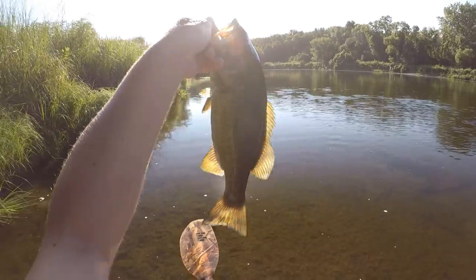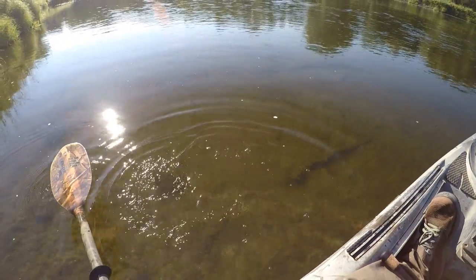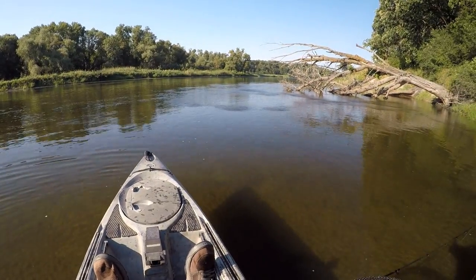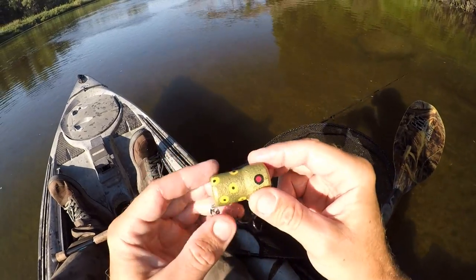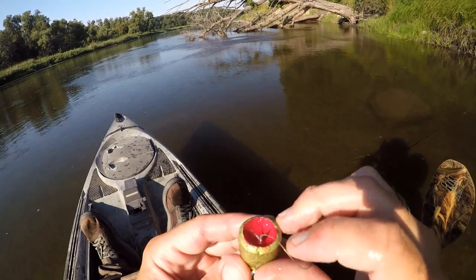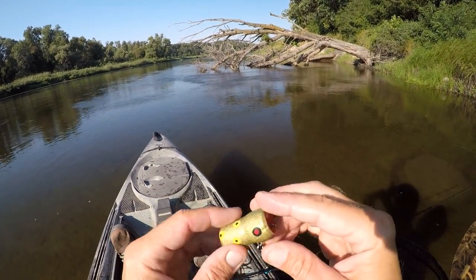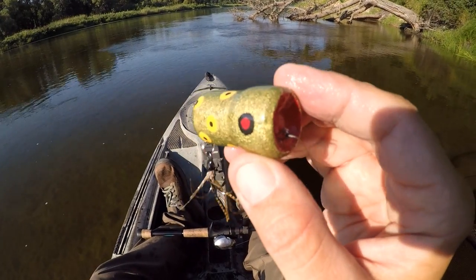Man, it's been just awesome out here this morning. It's really hard to beat a day out here on the river. Topwater fishing for smallmouth bass. Pretty good way to spend the day. Yeah, so far that lure is holding up great. No damage or anything. Maybe a couple little paint chips. The only issue I've had with it so far is those two hooks like to catch every now and then, but it hasn't really been a big deal. The smallies seem to be liking it.